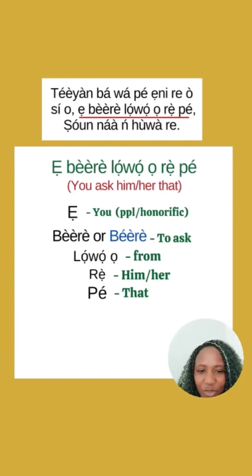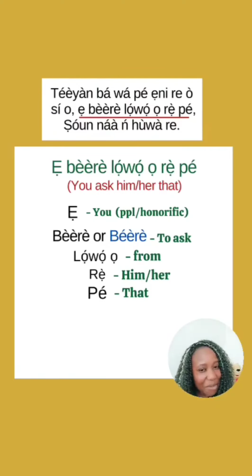So when you say ẹ to someone, you're being respectful. And I always encourage my learners, when you're speaking to a Yoruba person who is not your friend, and you're meeting them for the first time, you're an acquaintance, please use ẹ when speaking to them. That way you'll make a lot of friends quickly, because courtesy is big in Yoruba culture.